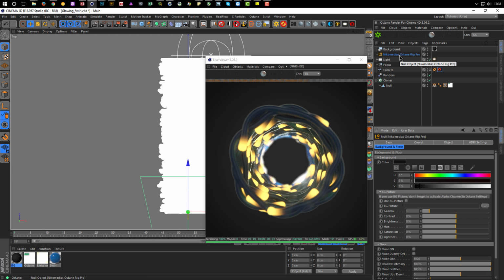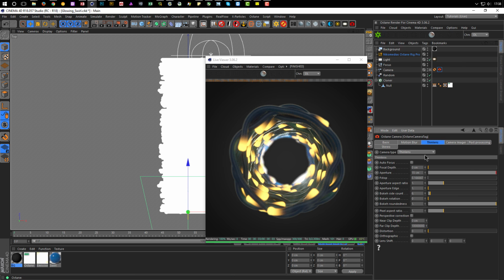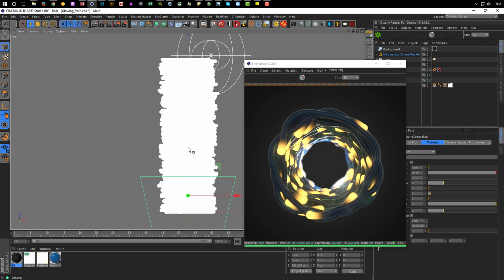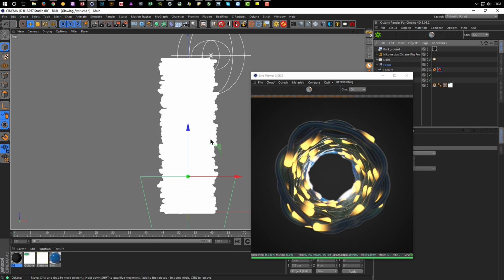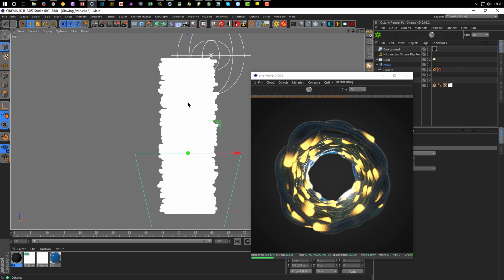I think this is almost too much here with the thickness at 15. Let's try 10. I think that is better, yeah. And go with the focus. Oopsie, this is the wrong thing. And the focus. More in the middle. Okay.